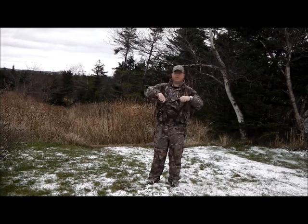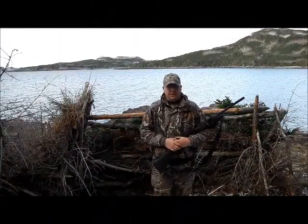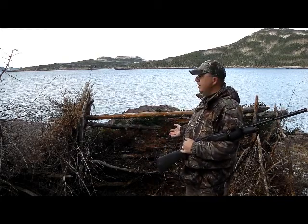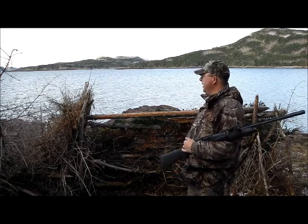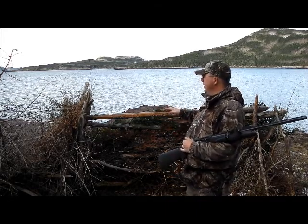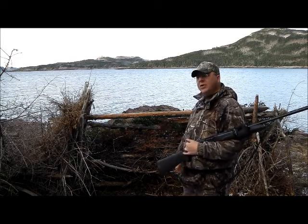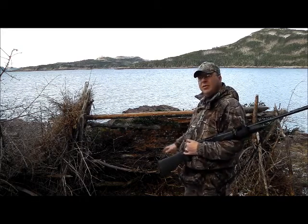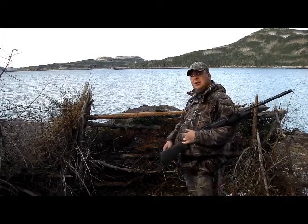Very compact — it's the size of an umbrella. So here behind me there's another type of blind, and this is the best blind you can ever have — it's a homemade blind. I'm here by the sea, sea duck hunting. The best blind to have is one that's made with hard labour. You can come back year after year, upgrade your blind, add a few more sticks and bows, and make sure it's all ready and good to go. So here's another blind that you can use when you're out hunting.